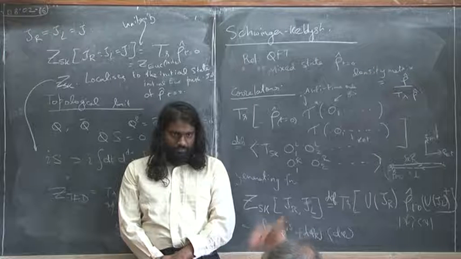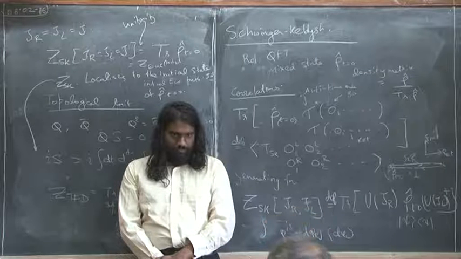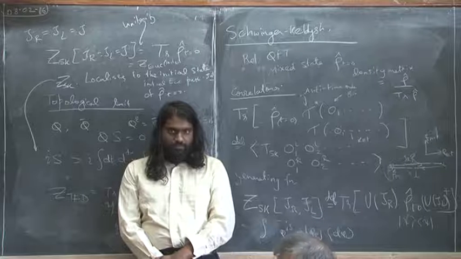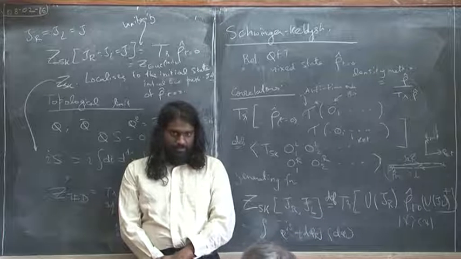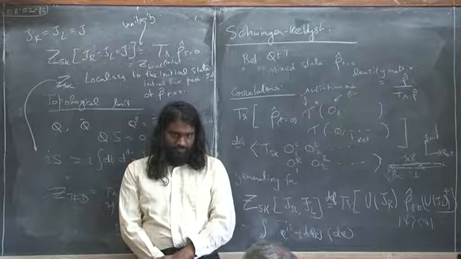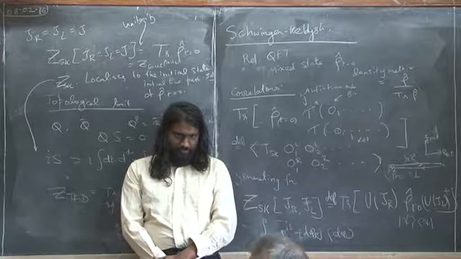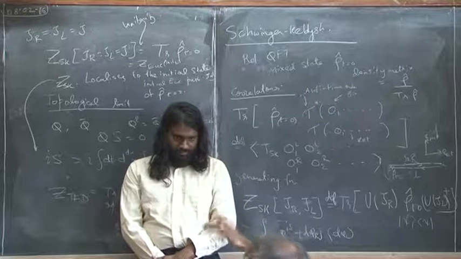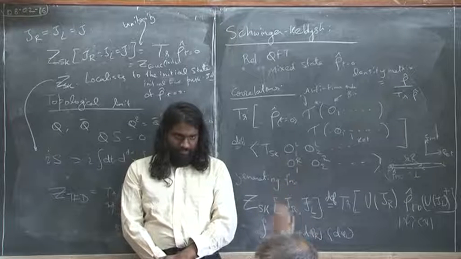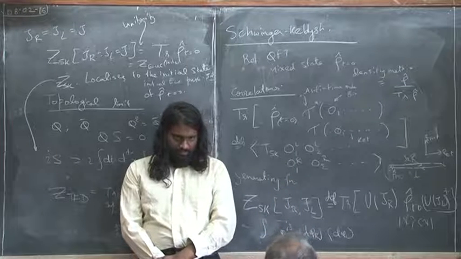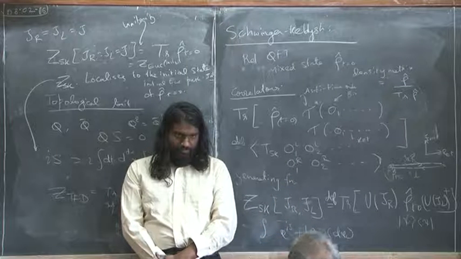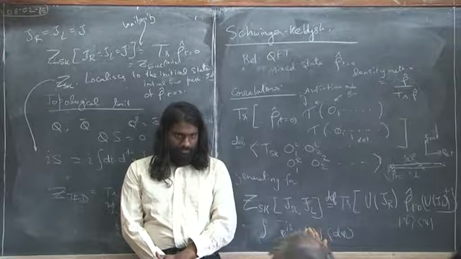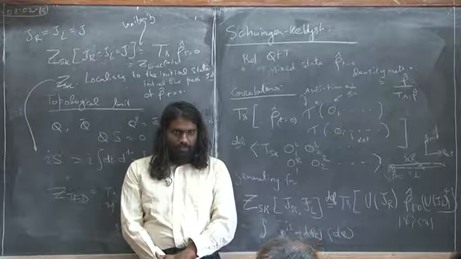So for that everything is clear to me. Now if you want to change rho hat as we go along, then you have to tell me how rho hat is changing. This rho hat will change. If I calculate rho hat of t, because of the time evolution operator, rho hat will change. That is an independent equation, right? Rho hat dot is the commutator of h with rho. That's an independent piece of data. So you want to compute the same thing with rho hat of t now. But is that the point? See how it changes.